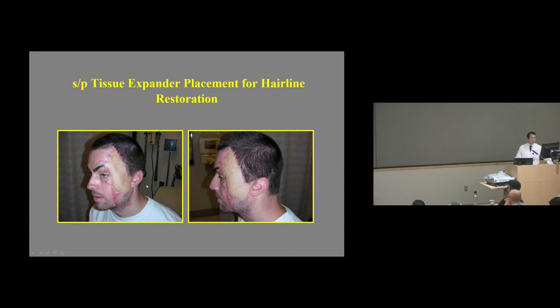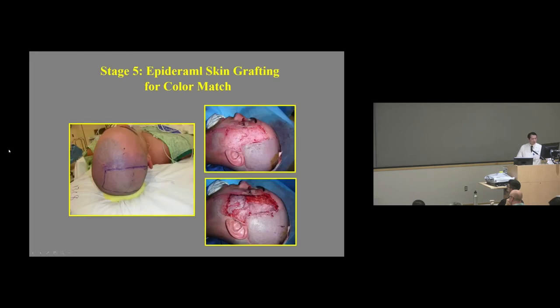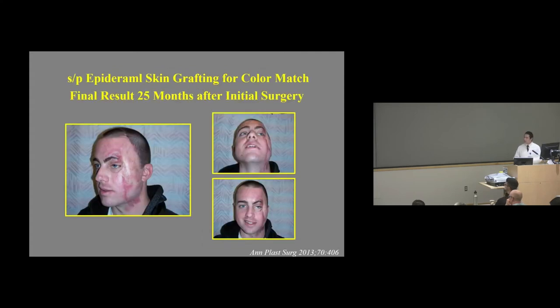And so you can see here that the patient had a really decent result. However, the skin color of the flap is still not very good. So this is the last risky operation I did for this patient, an operation to improve the color match. What we did is I skin grafted very thin epidermal skin from the scalp. This is the way you can de-epithelialize the flap, put on a very thin epidermal skin graft, and this is a way to improve the color of the flap. This is actually a better color. So this is the final result after almost 24, 25 months of effort for this patient since the initial injury.